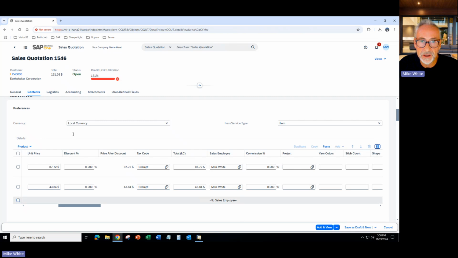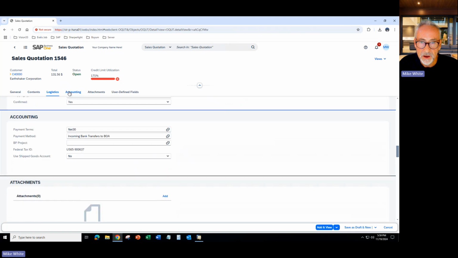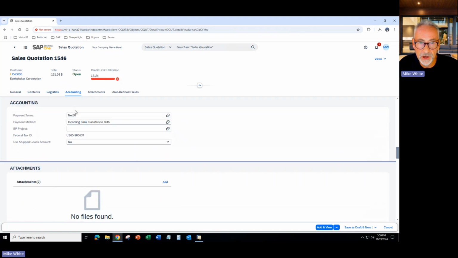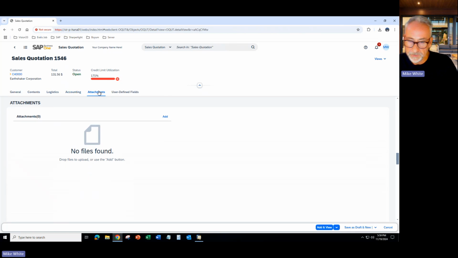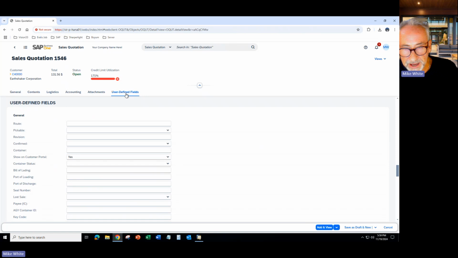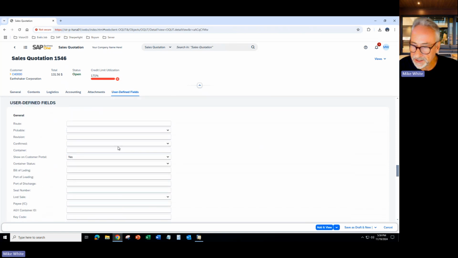All right, so we've got our sales order there, our contents. You'll notice the logistics, it all was brought in automatically. All the accounting's in place, the terms code, all of that. If there are any attachments, documentation, if you're a make-to-order company and you're getting a CAD image or a schematic, all of those can be added right here. And then I'm going to switch over here, and you can see that I've added quite a few user-defined fields over time. You guys will have the ability to do exactly the same. You can add as many user-defined fields as you want. All right, so let's go ahead and let's add and view our quote.